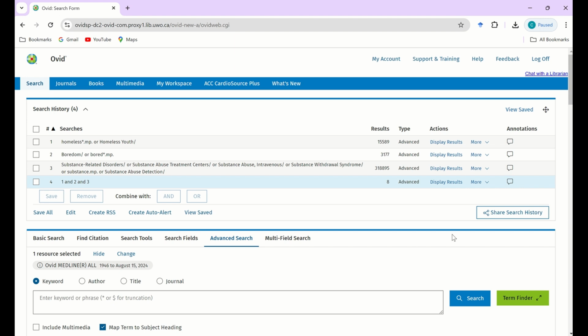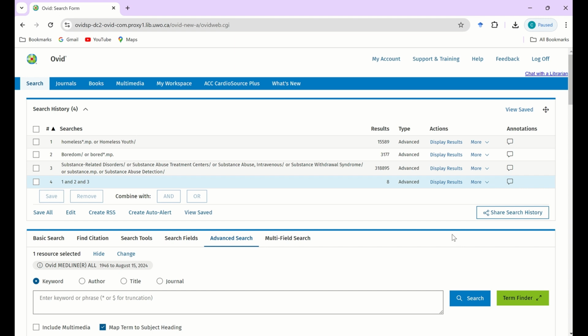So what I've done here is create a very bare bones search, a search that's really quite simple. Note that when conducting your own knowledge synthesis, you would want to have a much more detailed search than this one. I've only provided this to demonstrate how to download your search results and your search strategy from the database.